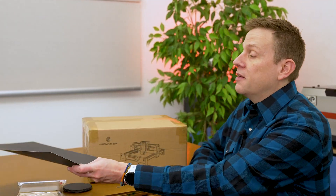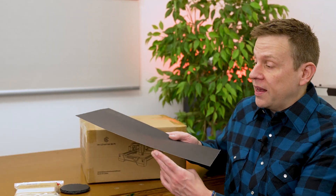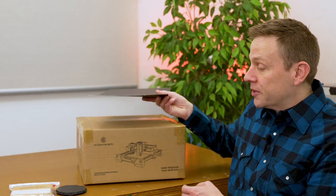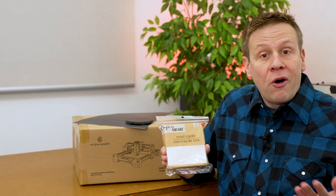In this video I have a sub-$100 laser machine, the Whiz Maker Wand Mini, a 2.5-watt laser machine. We're going to check out if it's any good and if it's worth your time. I'm going to pair it with my favorite free laser software, and then to bring everything together we're going to run a number of projects on black poster board with a white core, a slate coaster, and wood planks.